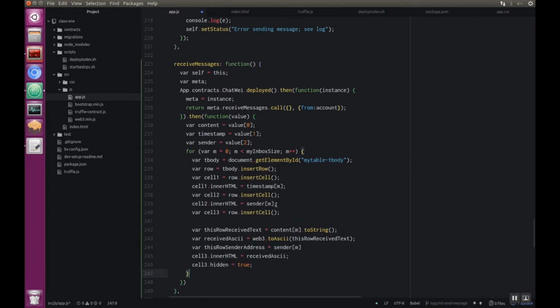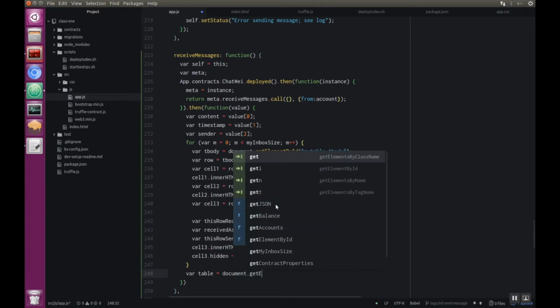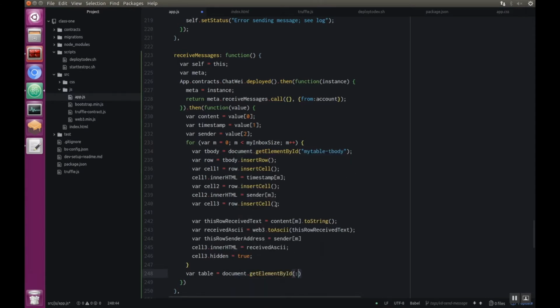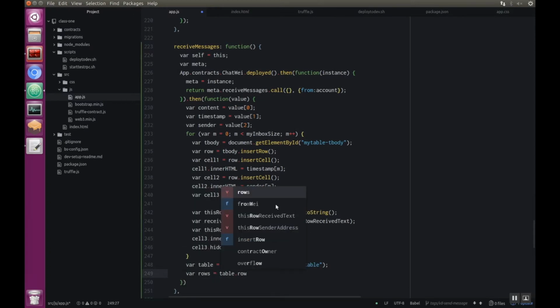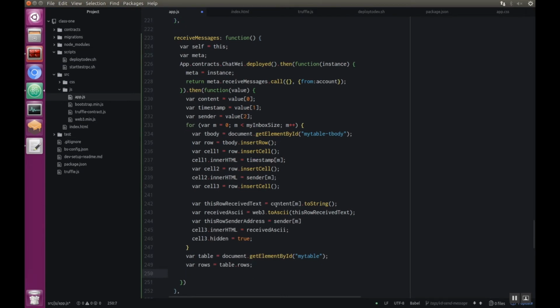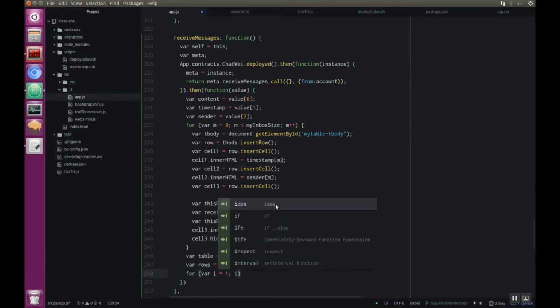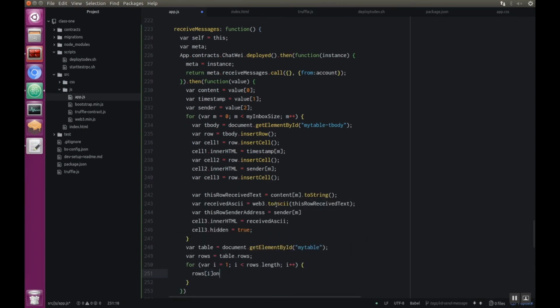Notice that the third cell that contains the content will be hidden by default. At this point, we've created our table. Now we need to write methods that allow the user to interact with it. We want the user to click on the rows because each row represents a message. And once they click on that row, we want to show them that message. So we need to code a dynamic on-click for loop here.